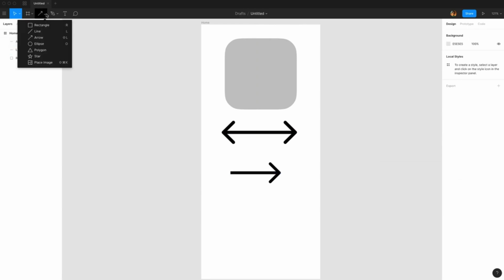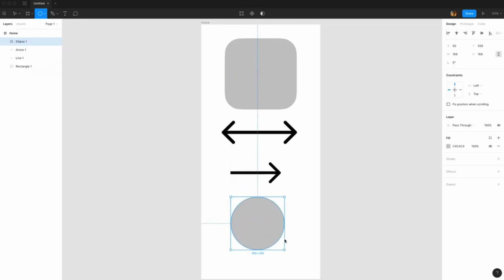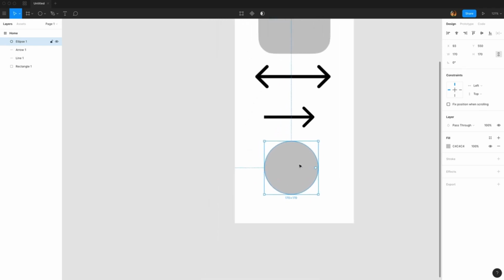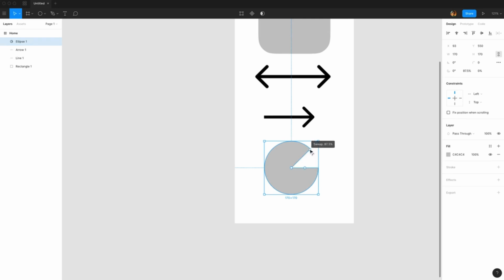And the next shape is the circle. So I'm gonna hold shift in order to keep the aspect ratio like this, and I'm gonna drag and drop to create this circle. Pretty good. And this circle has a new property which is called arc. So let's click on that and try to move a little bit to see what you can achieve by modifying this property like this. That's pretty awesome, and especially it's so useful when you're creating a chart.